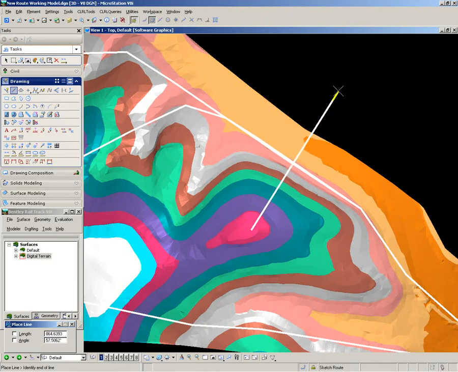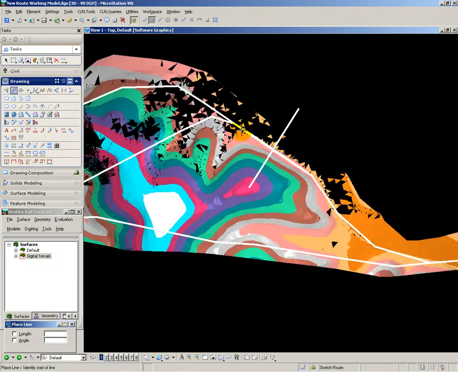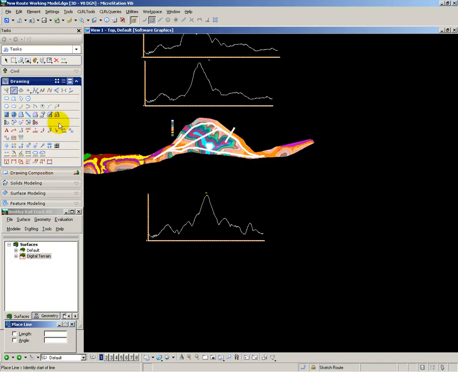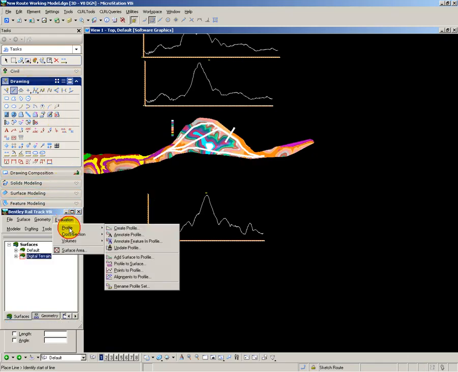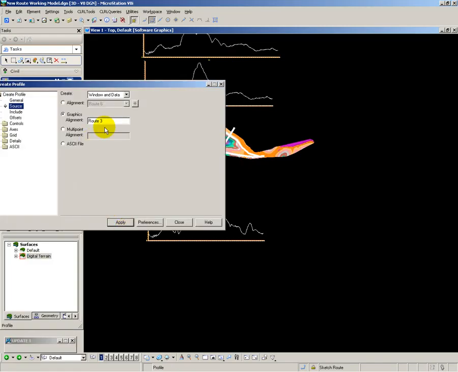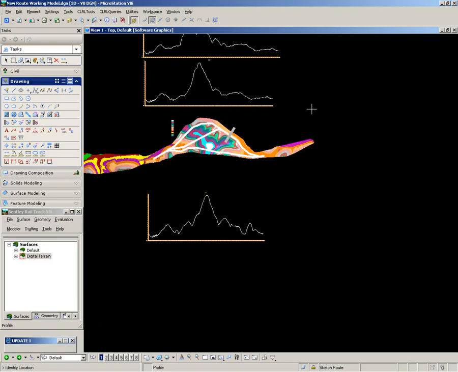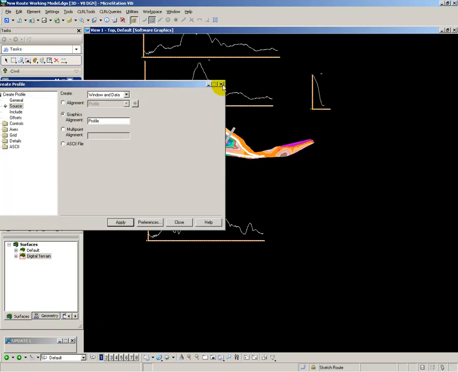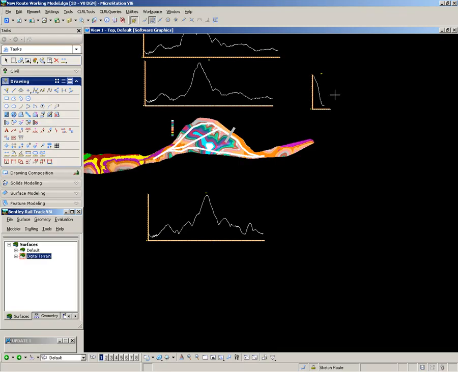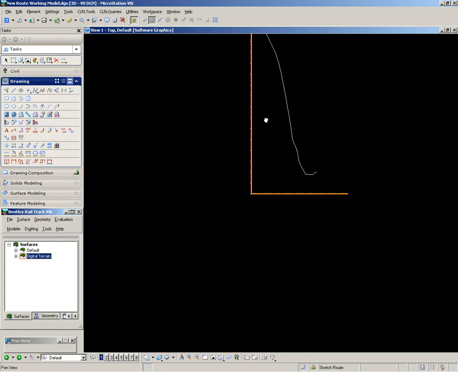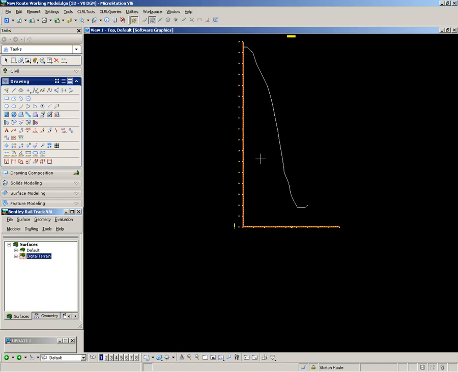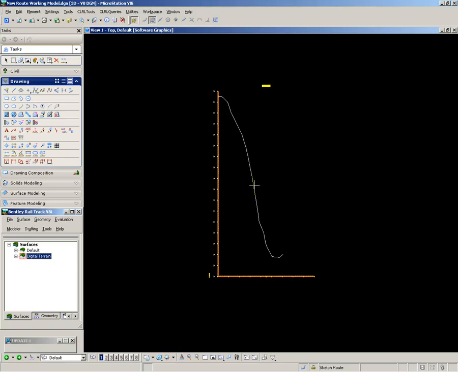I now want to look at the slopes through this area. You may recall from the slope analysis there were steep slopes indicated here. As before, all I have to do is create a simple line string for where I want my section taken, and then use the sectioning tool inside Bentley Railtrack to create my section. Choose the baseline for my section, and then place the section on the page. And as you can see, the slopes indicated on the section are extremely steep, and probably it will be quite difficult to build the railway along this section.